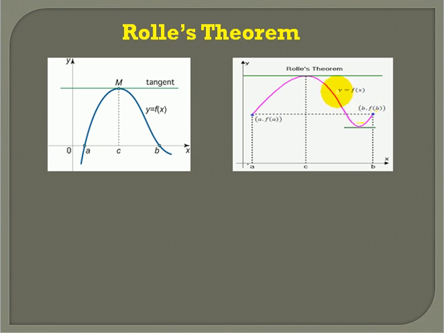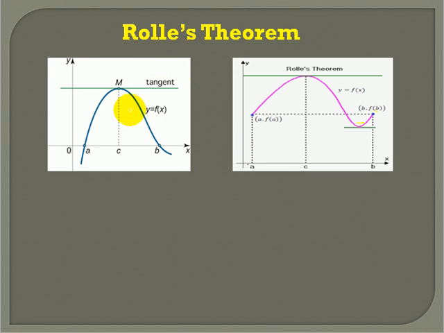Now if we make tangents at different points on both these curves, infinite tangents are possible. We can have various tangents in this part of the curve or in this part of the curve, and in the same way here as well. All these tangents will be inclined at a certain angle with the positive direction of the x-axis. Either that angle will be acute or obtuse. But in this case, there is one tangent which comes out to be parallel to the x-axis. In this figure, you will find there are two tangents which are parallel to the x-axis.